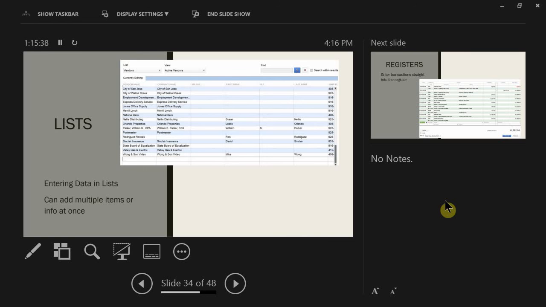But of course, I'm not going to show you how to do that because that's a more advanced level of entering in lists. They teach you inside the book. So you can utilize Excel. It's Microsoft friendly, right?